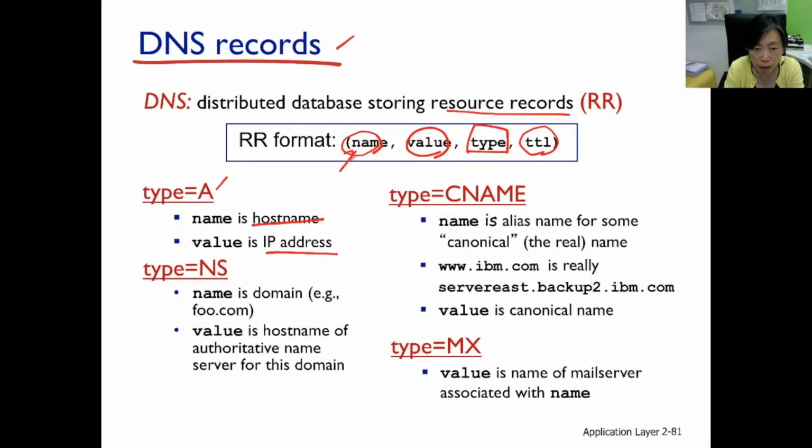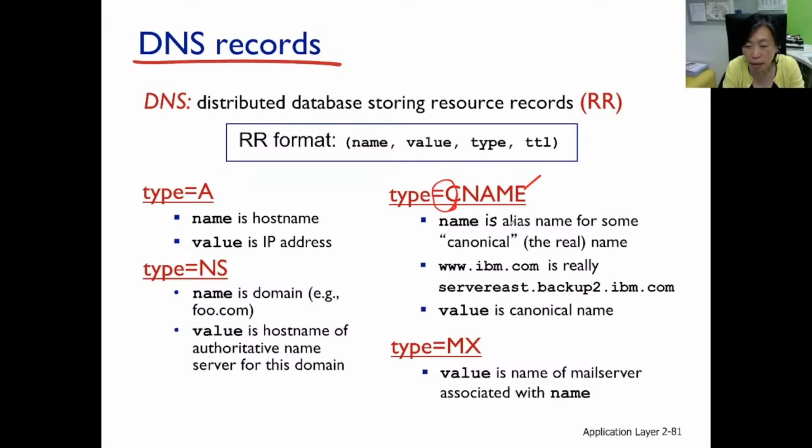Essentially, this is the query, and this is the answer. Querying for this host, the answer is this IP address. Second type, let's go here, the CNAME type. What C stands for is the canonical name. This corresponds to the second service we mentioned way earlier when we started talking about DNS. So it's doing what? The name alias service.